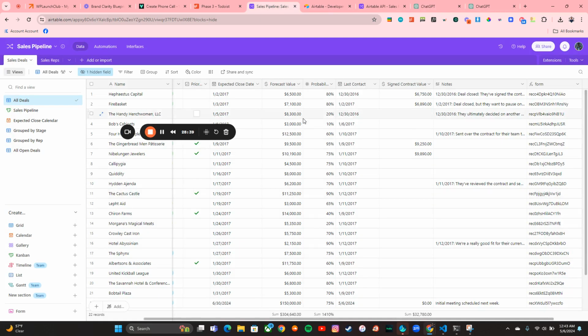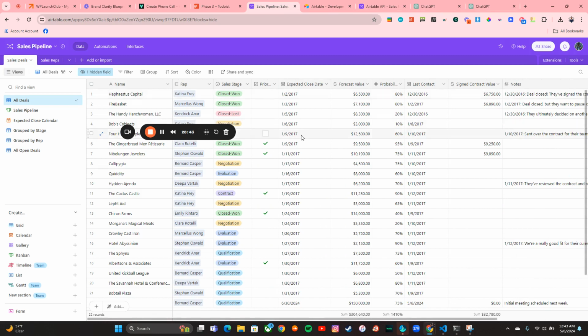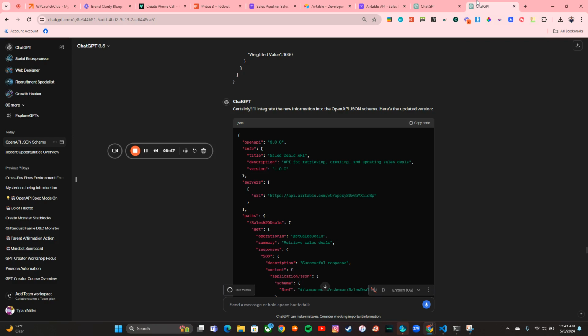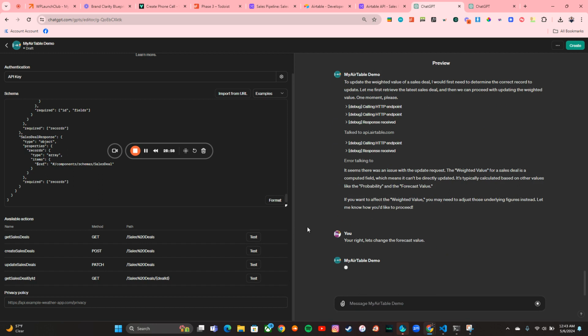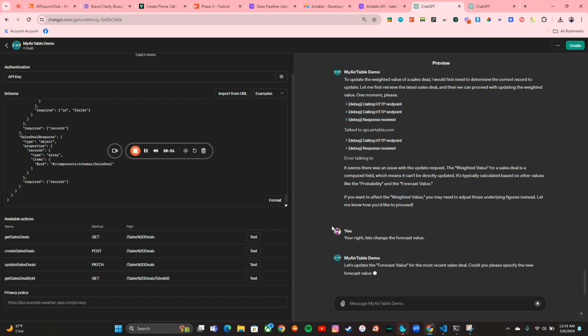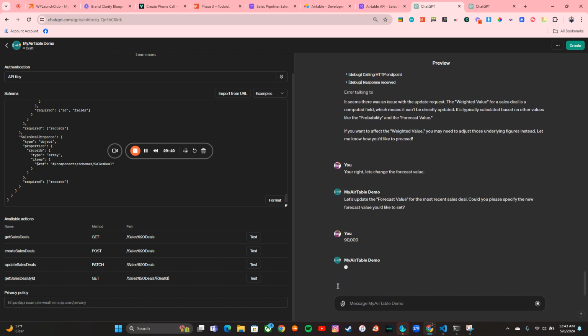So let me pick a field that I can edit, which may be the forecast value. Let's change the forecast value. Let's do 90,000.